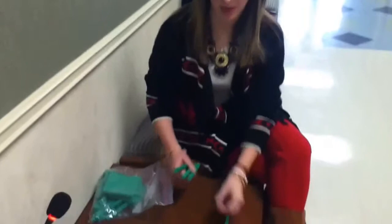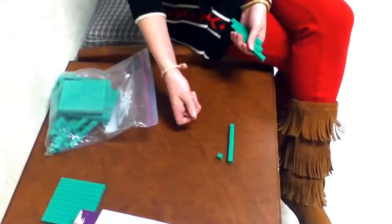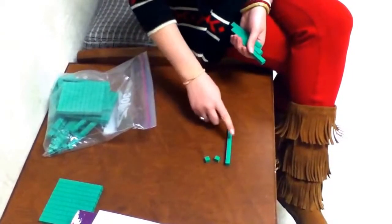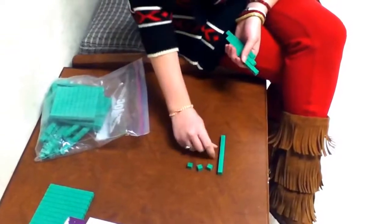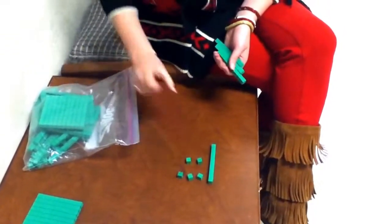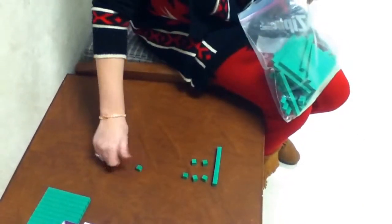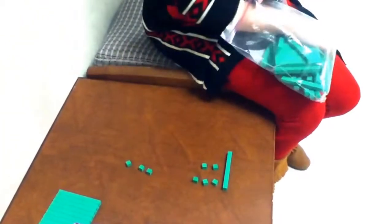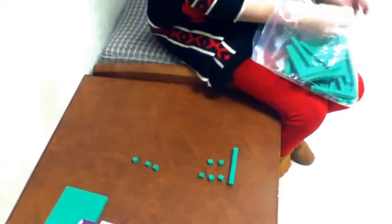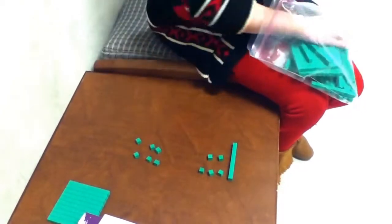So we're going to use our base 10 blocks, and we are going to make 15 to start off with because the store had 15. So this is 10, 11, 12, 13, 14, 15. So now 7 have found their forever homes. So we're going to come back and get 7 units. So we have 1, 2, 3, 4, 5, 6, 7.